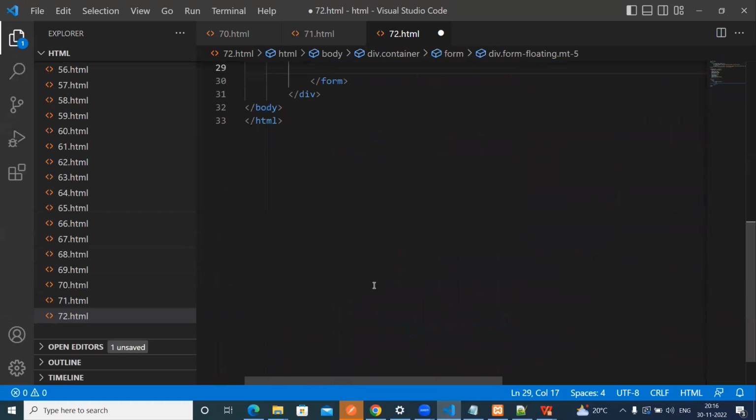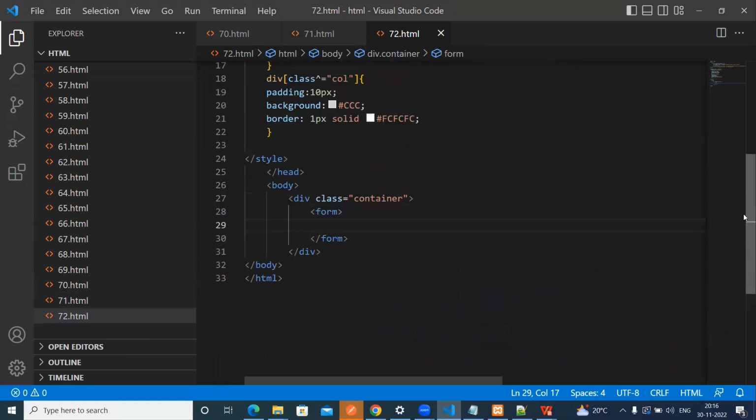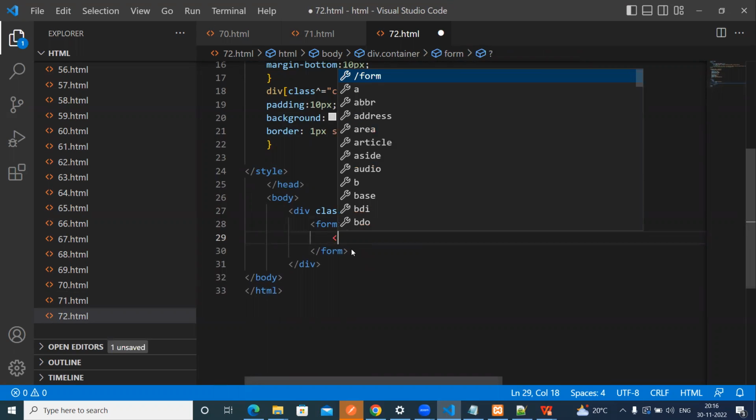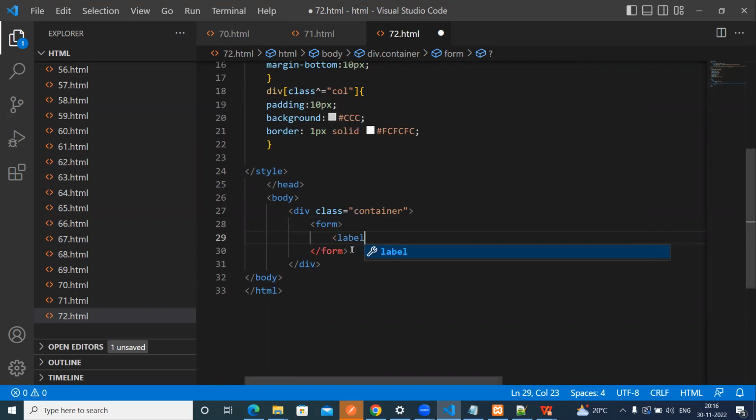Clear this form. Okay. Then now I am creating the first one. I want a label. All right. So inside label, first name.